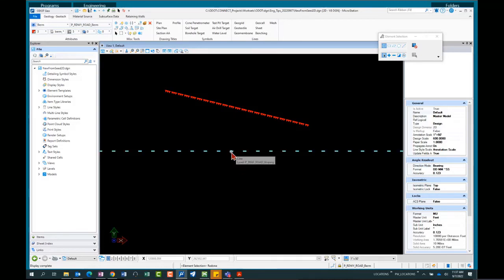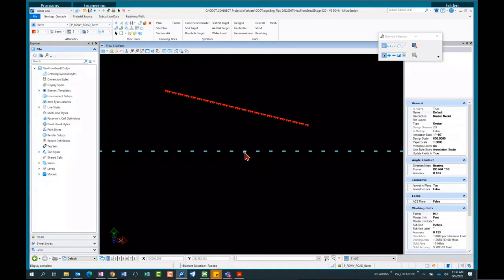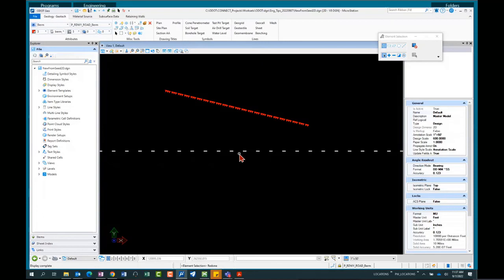The striping custom line styles are physical line styles. It's very important for the striping designers that these be real world gaps and real world lengths of the stripe. So what should we have in between there? We should have like 40 feet.